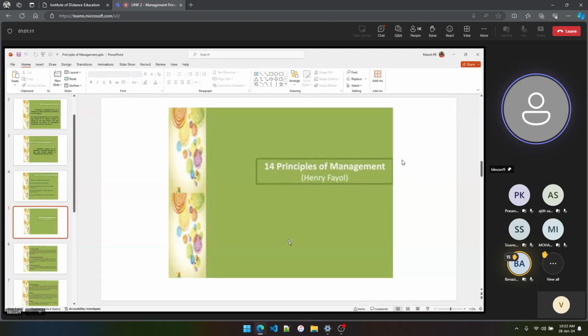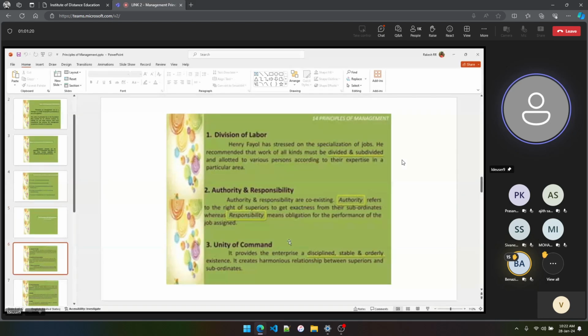See, Henry Fayol has established 14 principles of management, which are universally accepted, and are still being implemented in every organization. Okay, let's see what those 14 principles are. First one, division of labor. If you have an overall organization, you should split the overall organization's work into different types of work. You have to segregate the work. You have to departmentize the functions. Okay, once it is done, it can be divided and subdivided and allocated to the respective team that can do it.